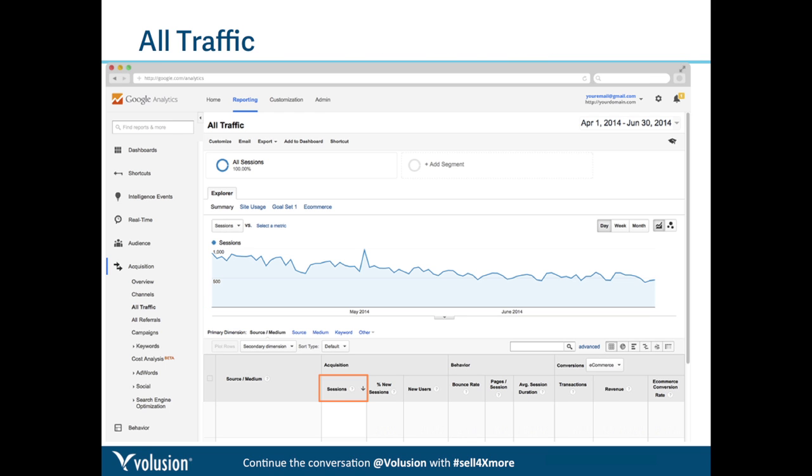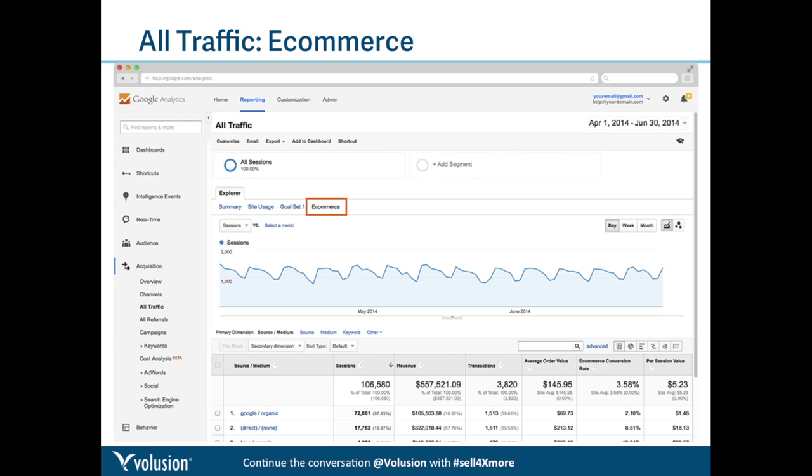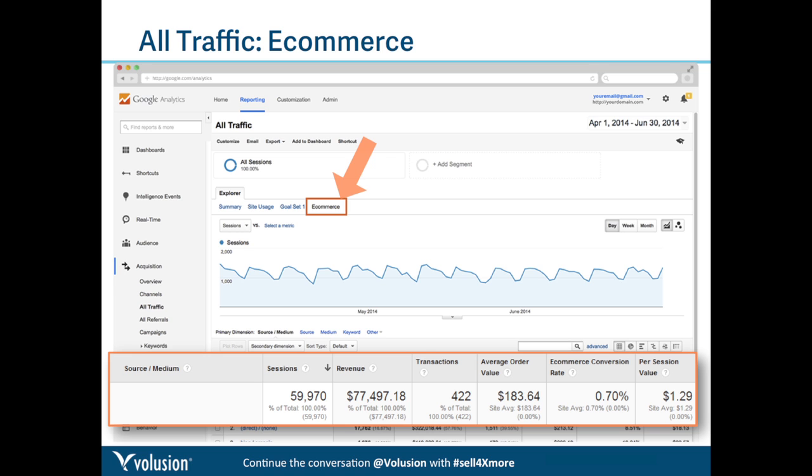Clicking down into all traffic in the left navigation, you can see the sources of traffic sorted high to low by visits. If you want to sort by a different metric like revenue, simply click that metric and the sorting will change. And now just a quick tip for revenue-obsessed store owners. The default setting for data is Summary, which provides an overview of the acquisition, behavior, and conversions. But if you want to look more in-depth at e-commerce metrics, simply click on the e-commerce tab and your data will shift, a little bit more revenue-focused.